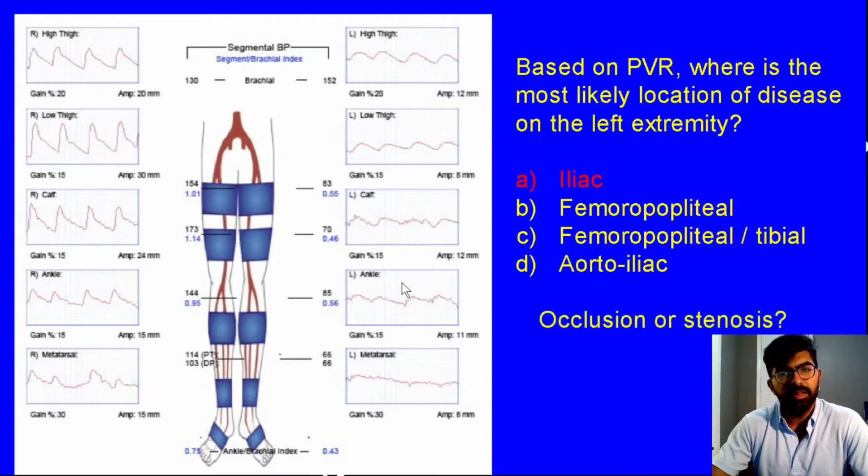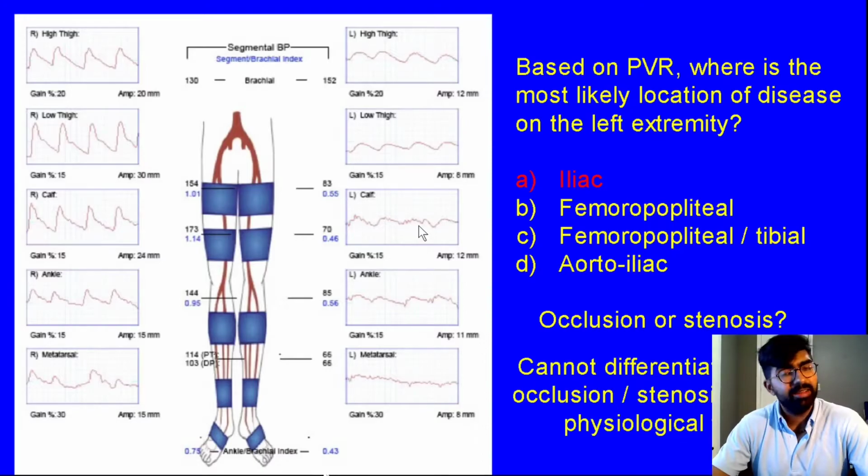Is it an occlusion or stenosis? Can you tell from this study? And the answer is no, you cannot differentiate between occlusion and stenosis from this physiological study. And you have to remember these are just changes in volume. So you'll say, well, Dr. Shukla, if it's a total occlusion, you should be getting less volume. Isn't that correct? Well, if the leg hasn't fallen off, you know there's going to be collateral still supplying that volume, and therefore you're not really able to tell if it's a stenosis or an occlusion.